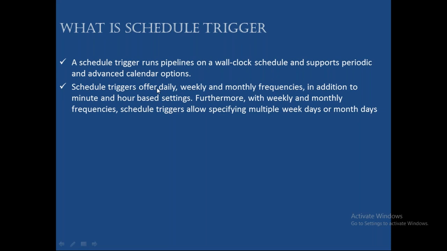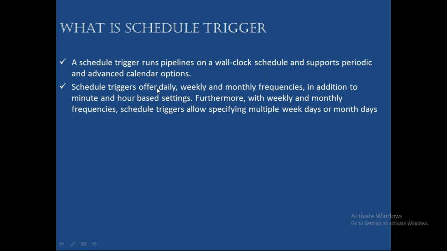In weekly, do you want weekends or weekly? If it is weekly or weekends, do you have any specific days you want to execute, only on Monday, or you want to execute on Monday and Friday, something like that, or you want to execute the pipeline only on Saturday and Sunday? Everything is possible.